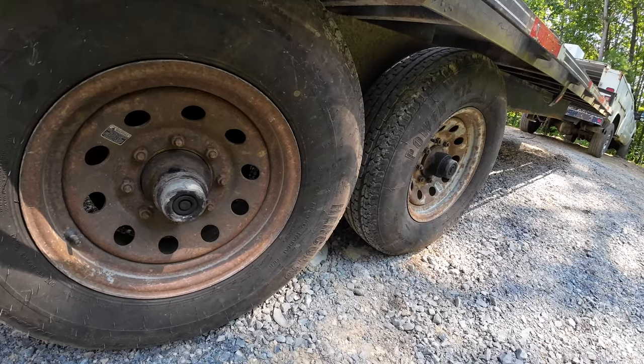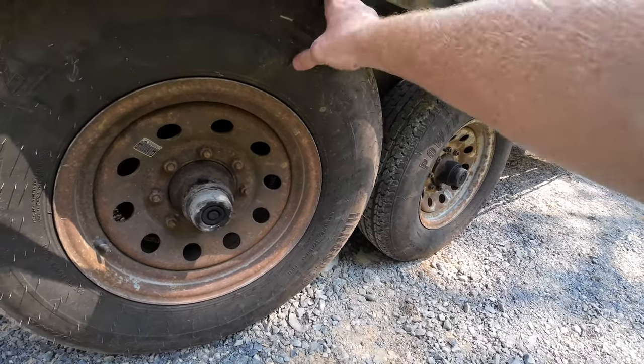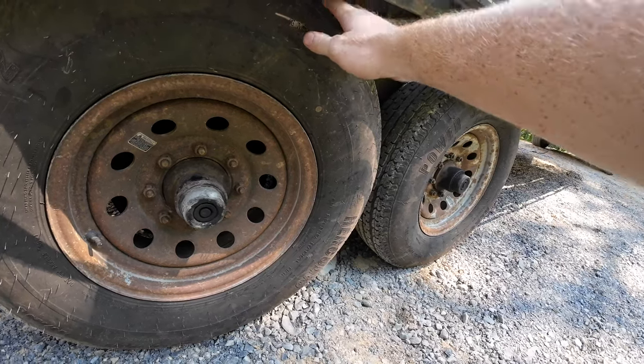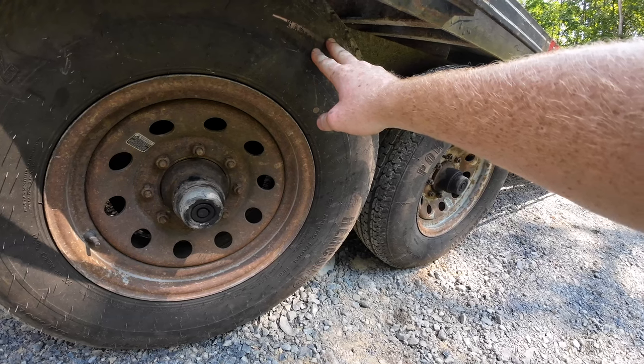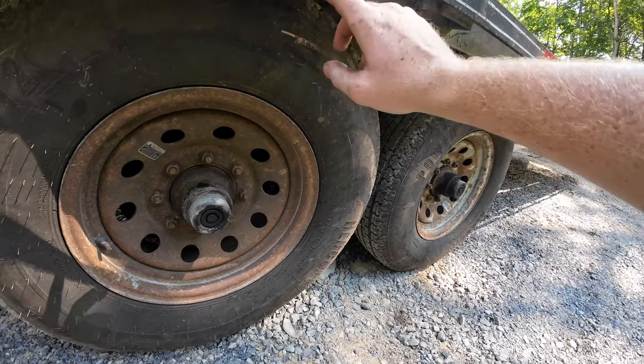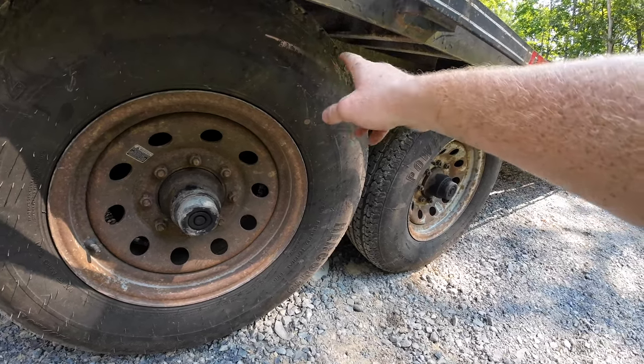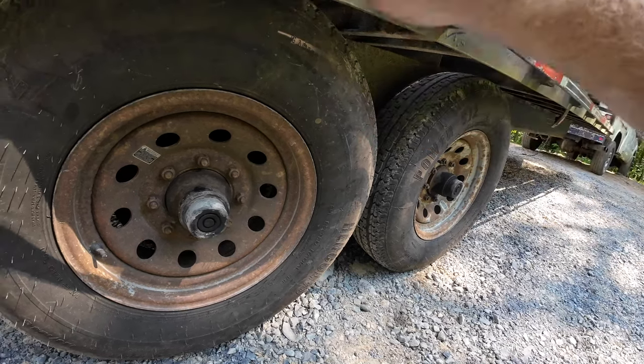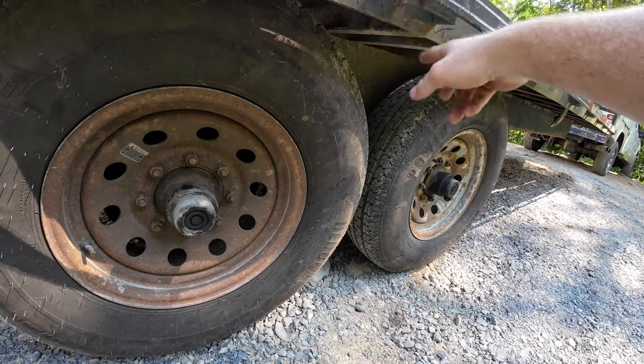But these used to be like $80, which wasn't bad, and I think that included mounting them and everything. Now I think they're like 120. And that 14-ply tire was like 150. So for $30 more, I'm going to try these two, see how they do.